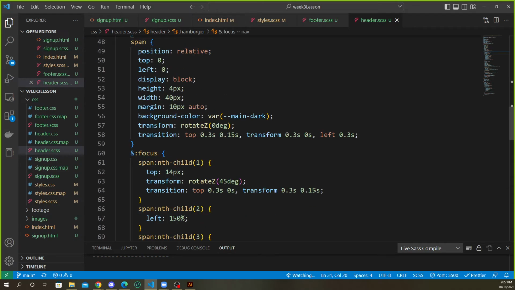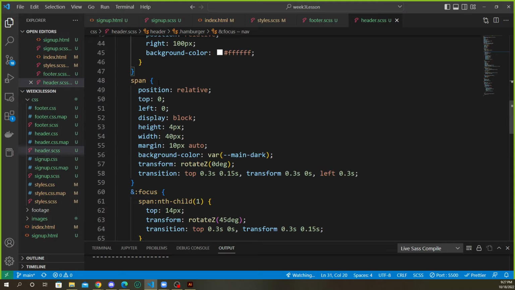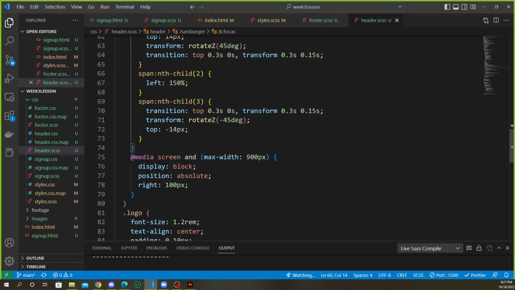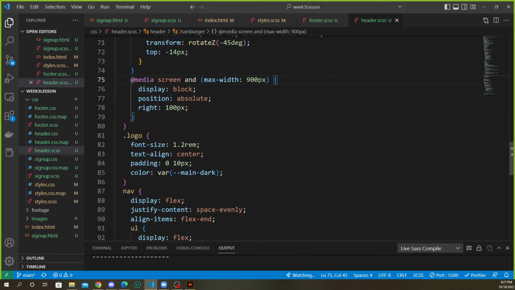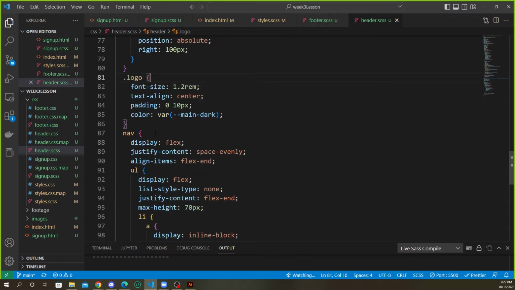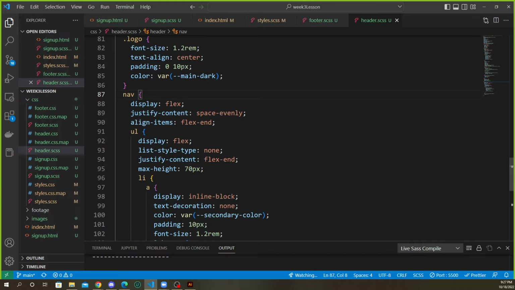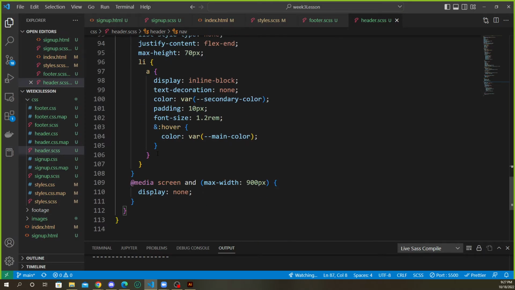It's hamburger focus. There's the span in the hamburger. Hamburger focus again. Media query. Logo. Nav. I guess I can't really do anything about that. It's kind of confusing, but whatever.